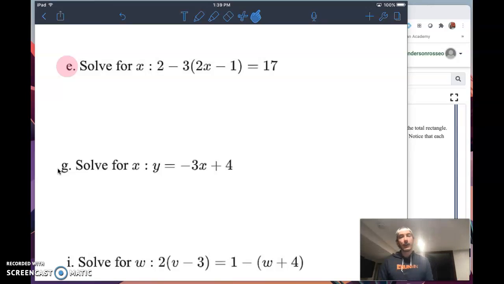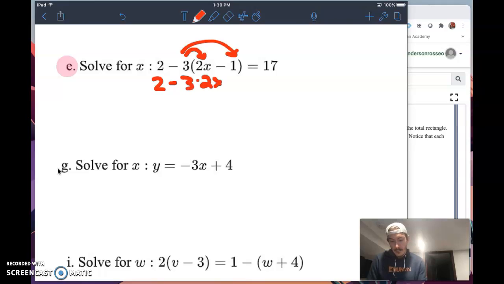We have a single variable linear equation. This shouldn't be too bad. It does have some stuff going on, but they're all manageable items, right? Check it out. First, in our order of operations, we would have to mess with those parentheses. We can't do the subtraction. There's no way we can take a 2x and subtract 1. So in order to skirt that subtraction, we use this thing called the distributive property. So I'm going to start by distributing and rewriting. Again, I want to make sure I'm showing that work.